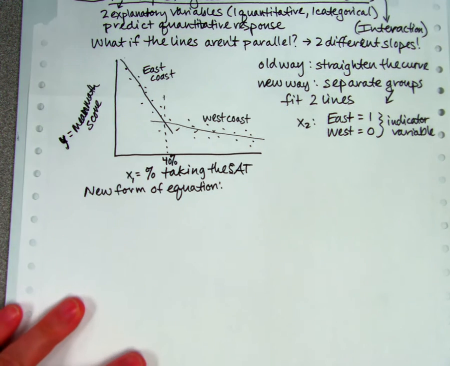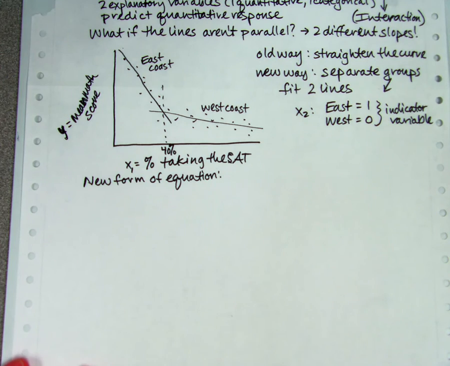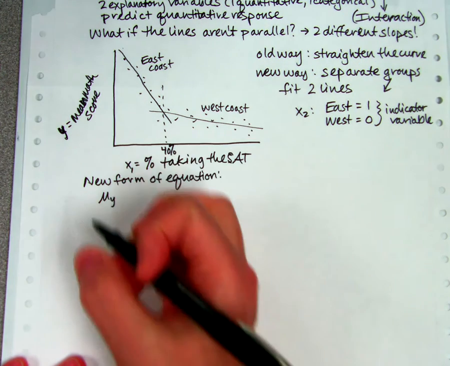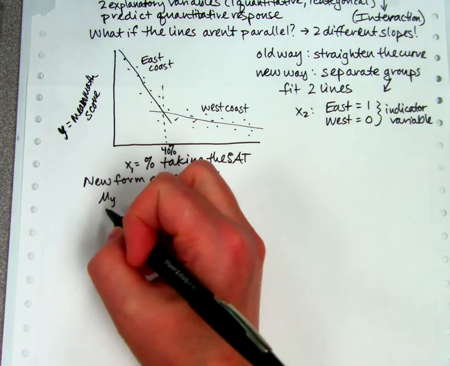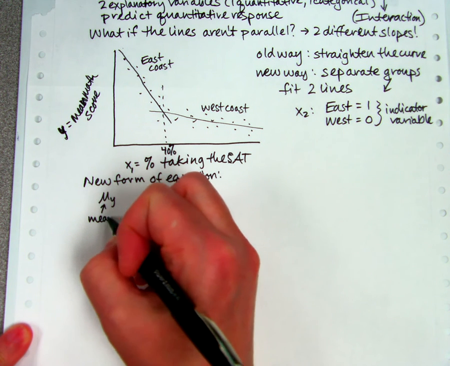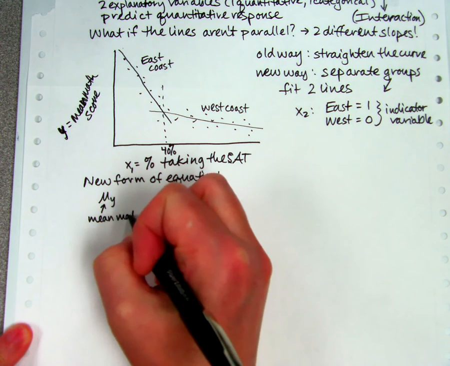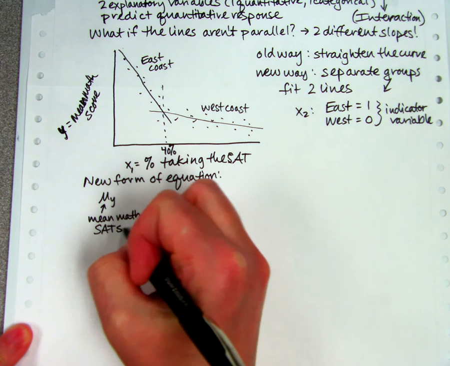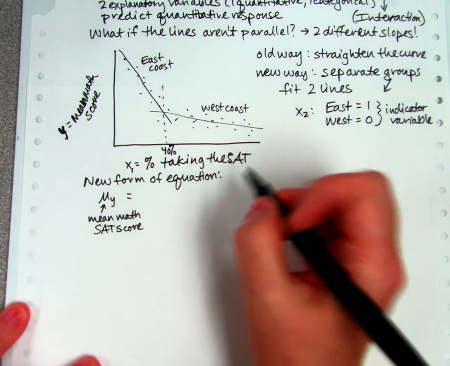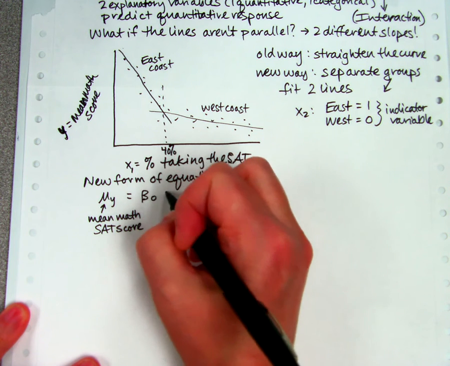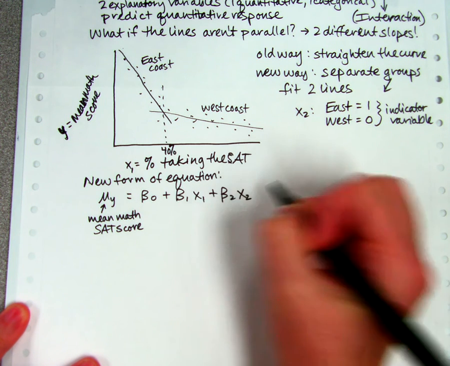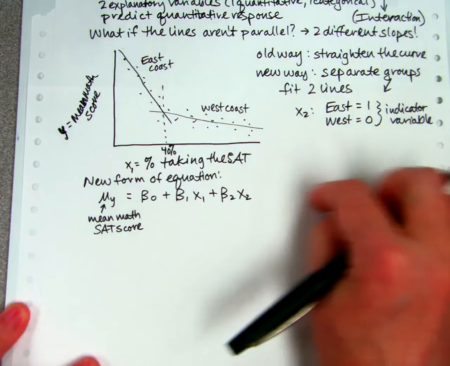Remember, we are using y hat to estimate the mean math score overall, which is called mu y. So I'm going to give this to you in parameter form, and then the statistic is called y hat. So this is the mean math SAT score, the average for all the schools, right? And we're going to have, kind of like what we had before, beta 0 plus beta 1 x1 plus beta 2 x2. And so far it looks like what we've done, right? There's another piece that we're going to add on here.